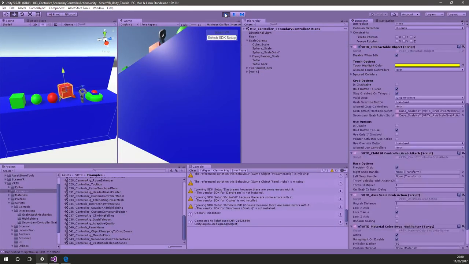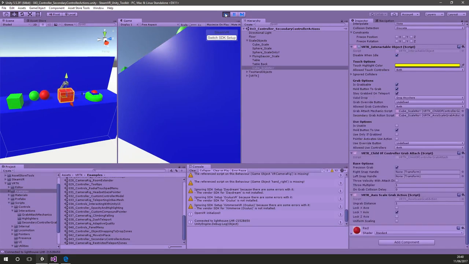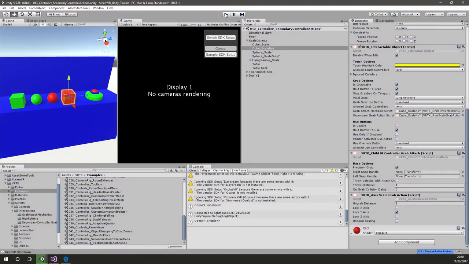Let's see if I can grab this. So you can see, yeah, I can actually stretch these out. It's this kind of concept. But I think you'd have to do a fair bit of custom code to get it to work. But I don't think it'd be too hard to do.